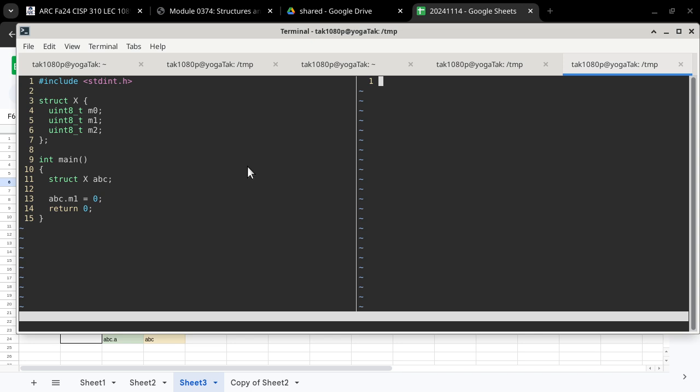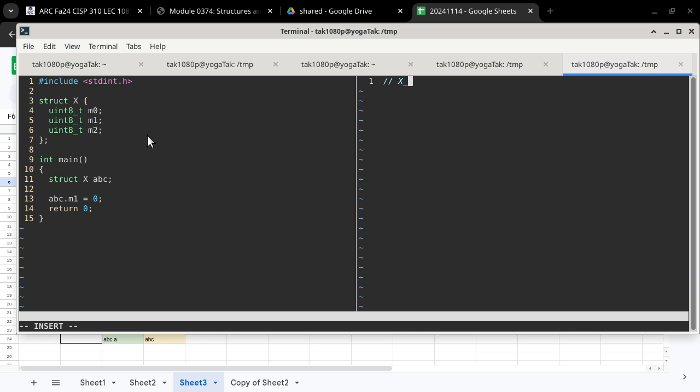So the first thing we need to do is to look at the C code and ask, what does it mean to have a structure that has M0, M1, M2 as members, and specifically for this toy processor, where there's no issue of alignment. Okay? So you can always draw a picture.